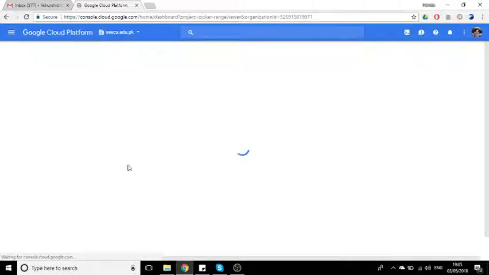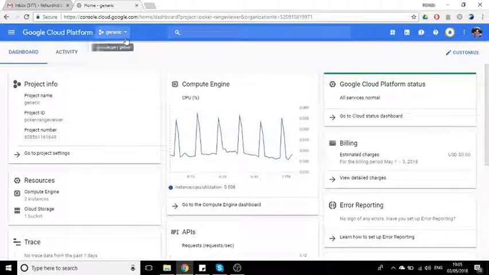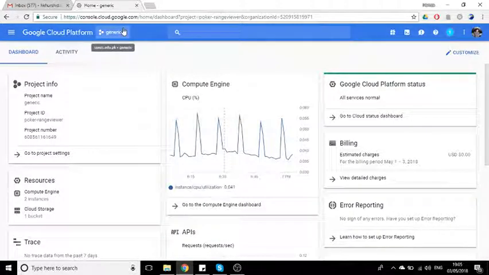Then create. Okay, so my new project is created. So just I have to choose the newly generated project after it is created. Okay, so let's go with this project actually. So you just have to choose the project after creating the project.